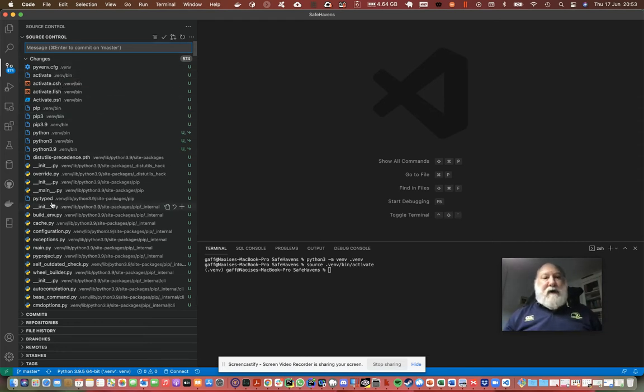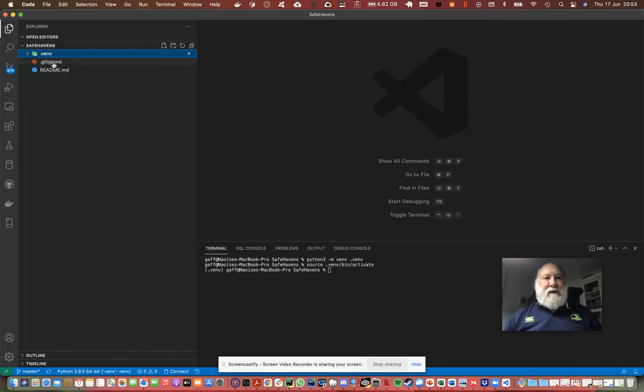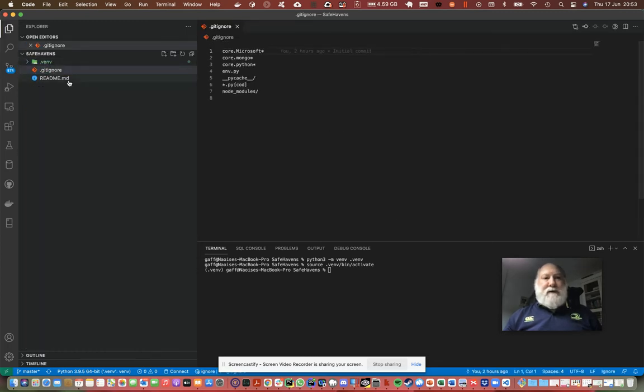Now, we don't want all these files added. That's just not good. So we need to go here. We need to double click on .gitignore. So single click will open the file, but it will close it when you click on something else. Double click will open the file permanently until you decide to close it. I want to add .venv, and I will save it, Control S. And we can see then that we no longer have 576 files uploaded, we only have 2.